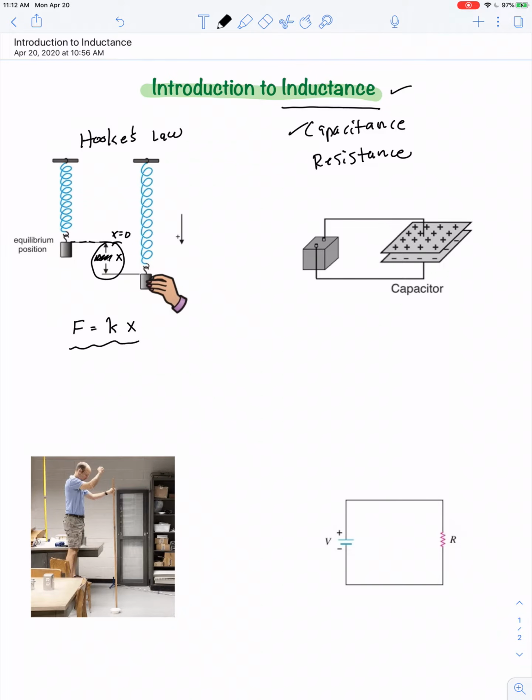Well, why do I bring that up? I wanted to see if you noticed the comparison in this equation. For a capacitor, if I hook up a voltmeter from point A to point B, the voltage read depends on how much charge has built up on the plates. In fact, the voltage would be nothing more than the amount of charge that resides on the plates divided by the capacitance value. So here we have a case where force is directly proportional to position, and here we have a case where voltage is directly proportional to charge.